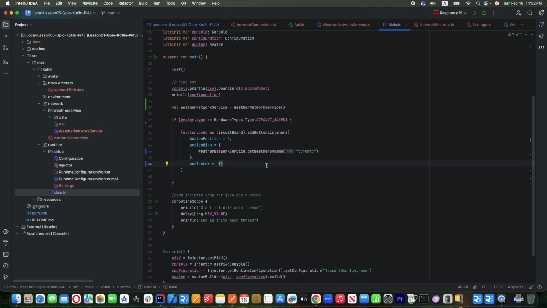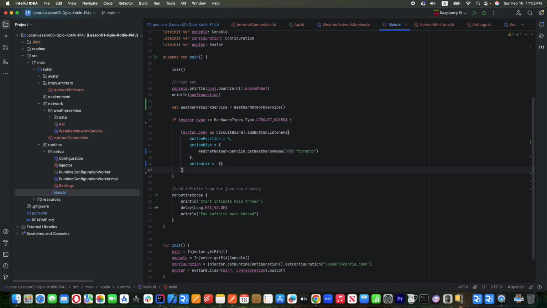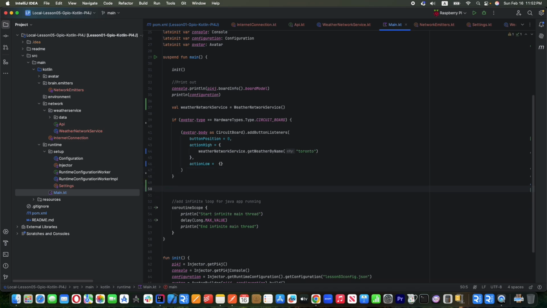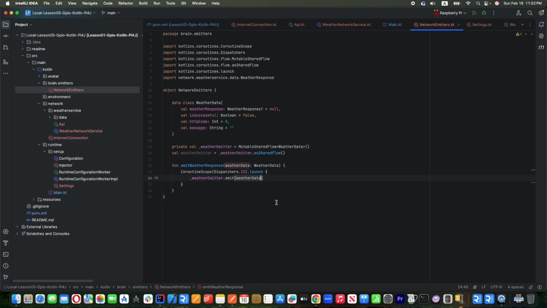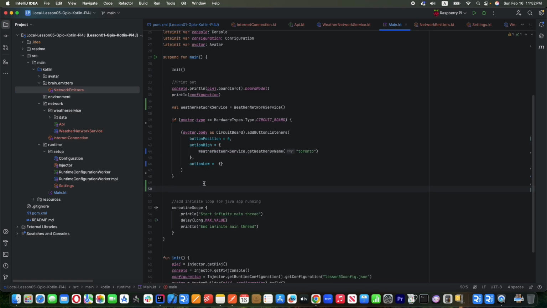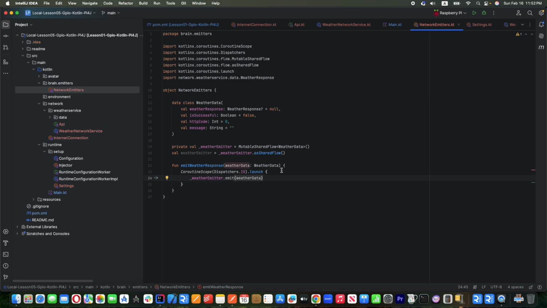Okay. How do we know that we're getting a response? Just subscribe to one of our emitters from the main thread, and with the magic of Kotlin shared flows, you can subscribe from multiple places, and this flow notifies all parts of our application at the same time.